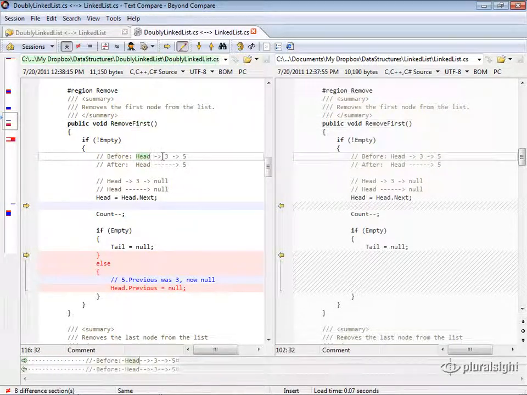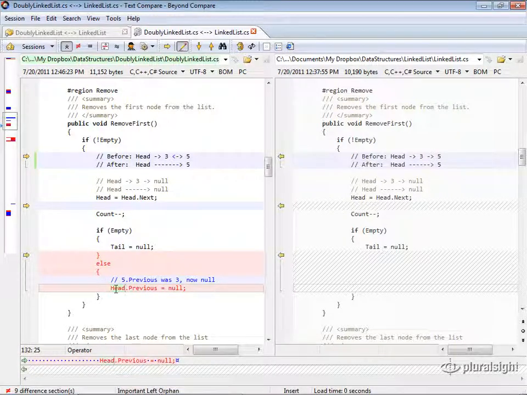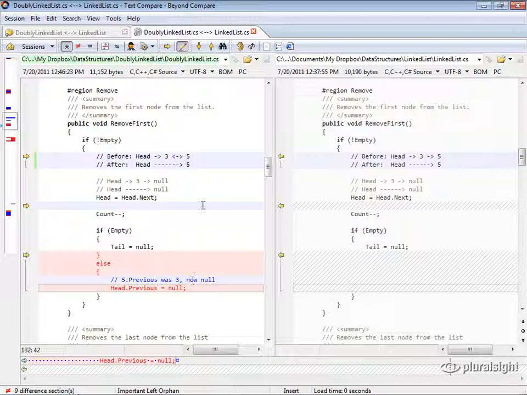So we had head pointing to 3, pointing to 5, although these should be doubly linked references in a doubly linked list. And now what we want to have is head simply pointing to 5, and then 5's previous should point to null. And that's what we're going to do: we're going to say the new head node's previous must be null. Earlier, 5's previous pointed to 3. That's what we're changing. So again, we're seeing the remove operation has been updated for doubly linked lists, but its performance characteristics haven't changed.